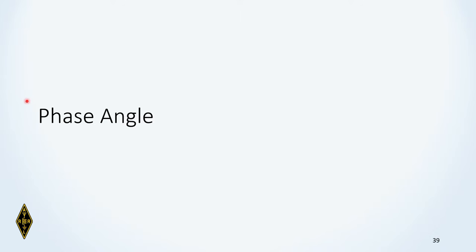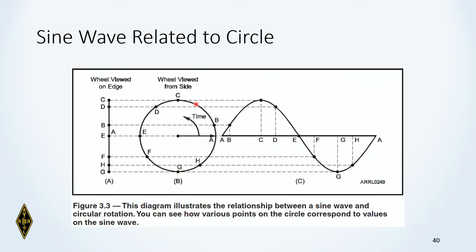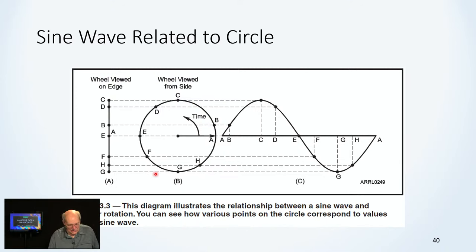So we're going to increase the complexity a little bit at this point. Talk about phase angles. Don't anybody get scared. So if you can imagine a circle and time is marching on this way, and it's increasing in voltage, decreasing, going back here. So as time goes on, it's going to trace out a sine wave. So time is going in this direction and voltage is going in this direction. So as we spin around, that's what we are seeing.